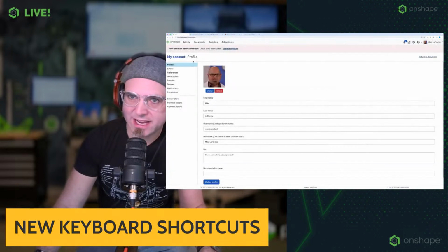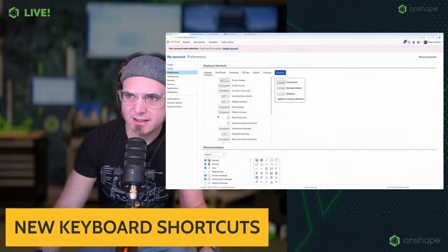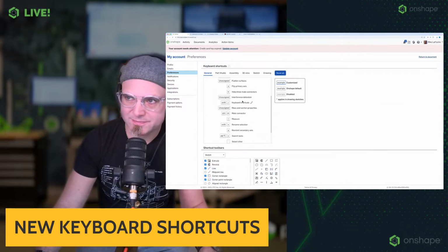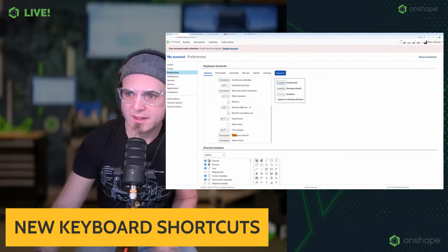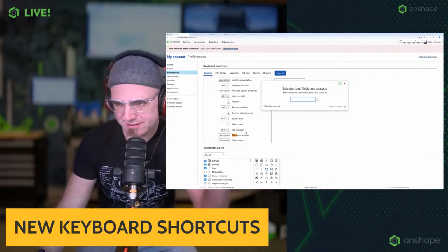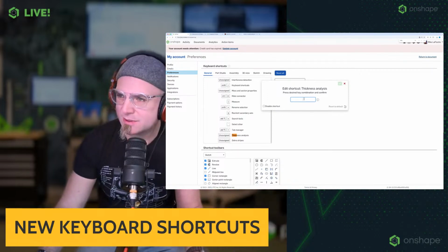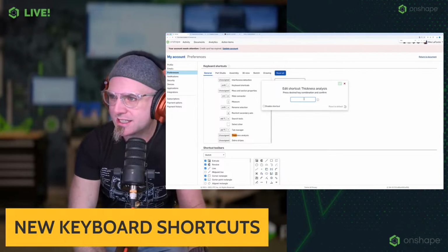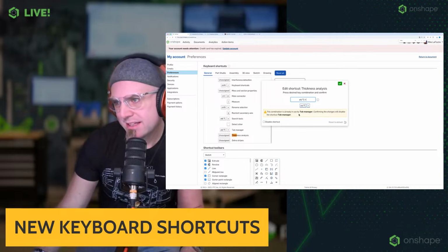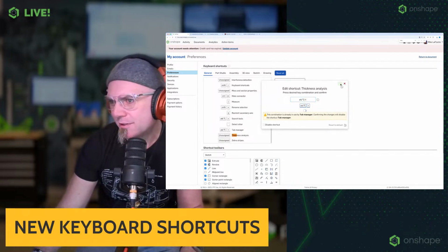So I would just go back to my account under my preferences, and thickness analysis will be in here. There it is, unassigned. I just did a Control F because browsers let you do that, right? Control F, or Command F on my Mac, to search the browser. And I can say Option T. It's used by the tab manager. I don't actually use that keyboard shortcut too often, so I'll override that. Why not?